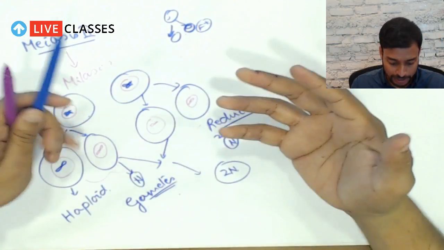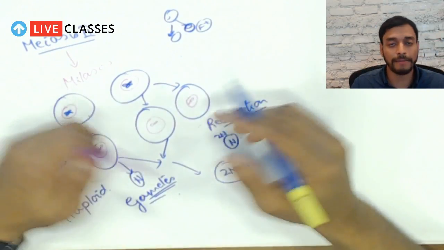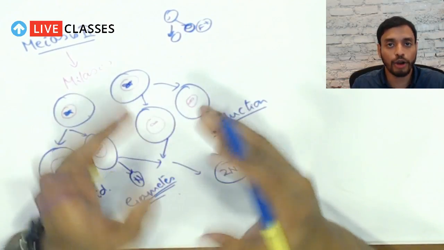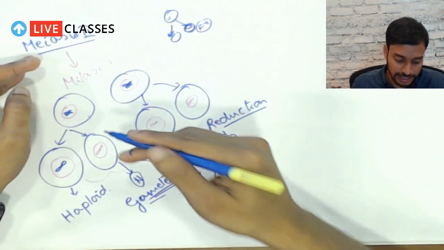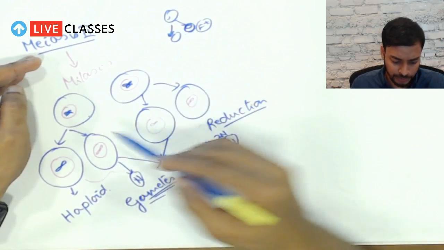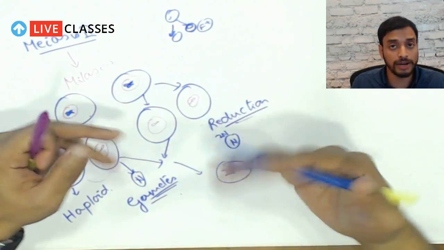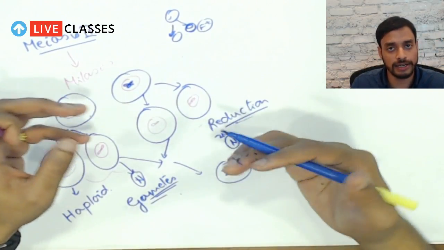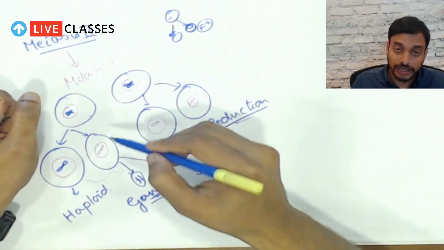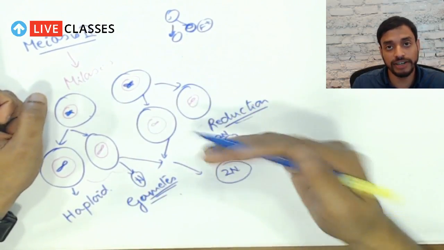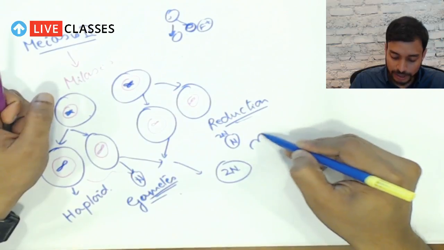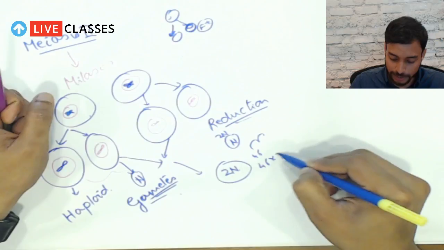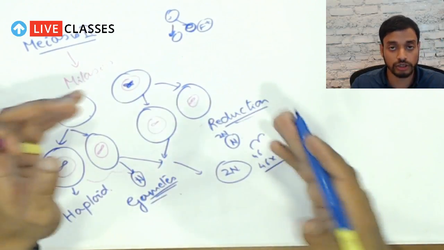Now you understand why the process of gamete formation happens, so that after the process of fertilization we have a diploid chromosome number and the number of chromosomes is maintained. Think, which is the reductional part? That is meiosis 1. If meiosis 1 is not happening, if the reductional part does not happen, then every time the cell is dividing, it will double, it will increase. That is from 46, it will become 46 multiplied by 2, correct? Because it is not halved.